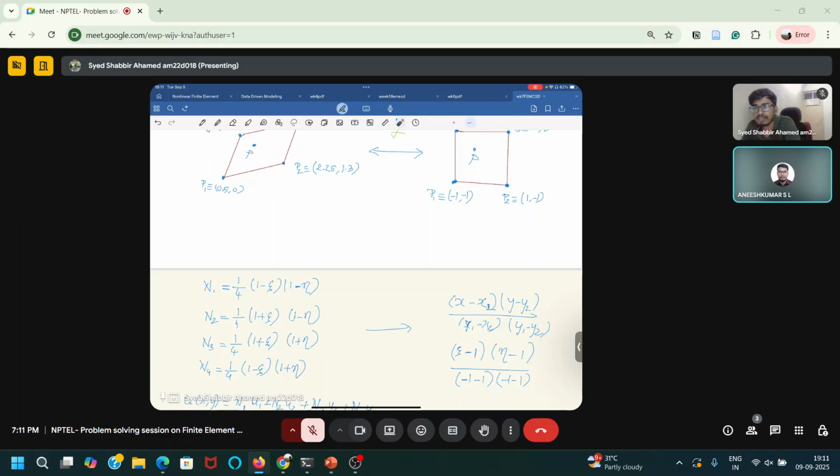Yeah, I understood the theory part. The calculation part, I will try it and see. Okay, you understood why the determinant should not be zero, and about the isoparametric mapping and why we do the mapping? Yeah, then it's fine. It's great.